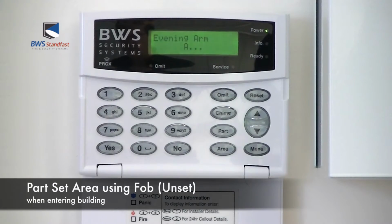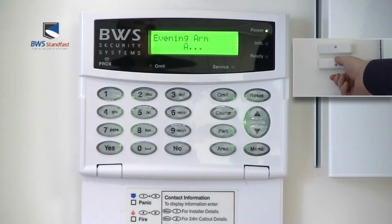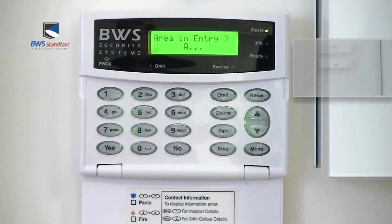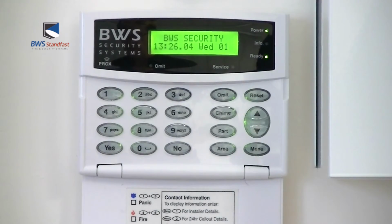To unset the Premier alarm system after a part set, enter via the designated entry route. Present your fob at the keypad, and the alarm system is now unset.